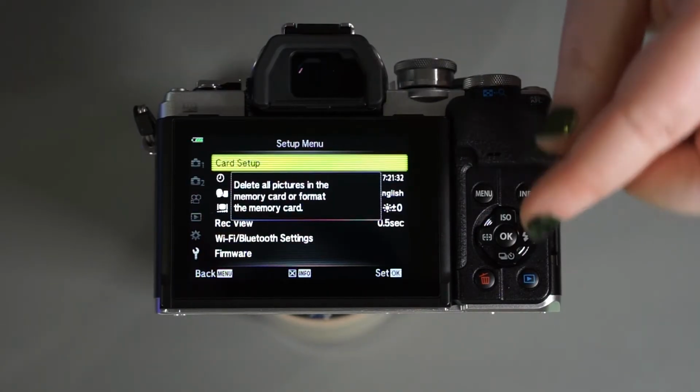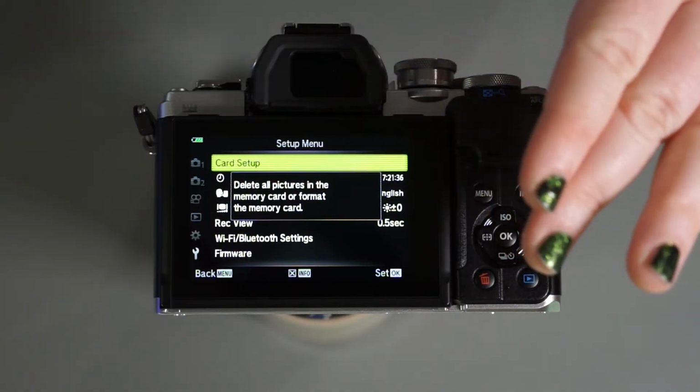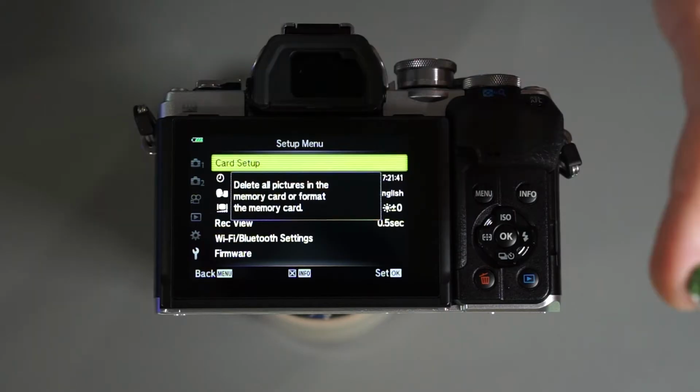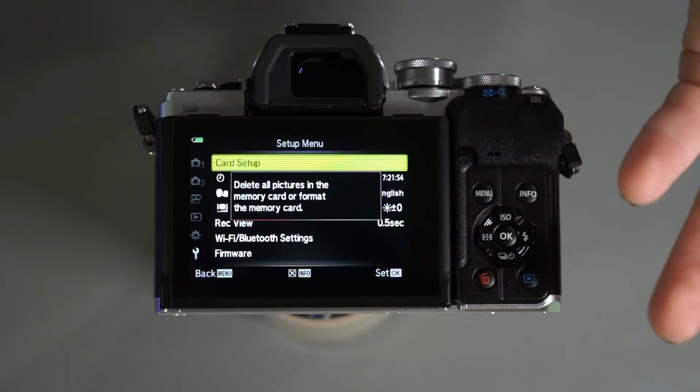The reason you would want to do that after backing up your pictures and your videos to your computer naturally, I cannot stress that enough because then you will lose them forever if you don't. The reason you want to do that is every so often you'll want to clear your card so it keeps it healthy. Because when you just use the trash can button over and over again, all that does is it deletes the visible image but never the data.